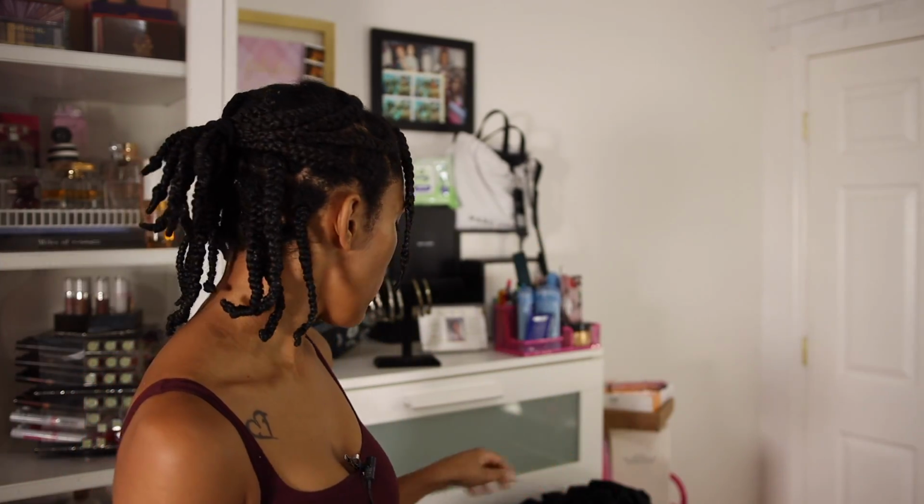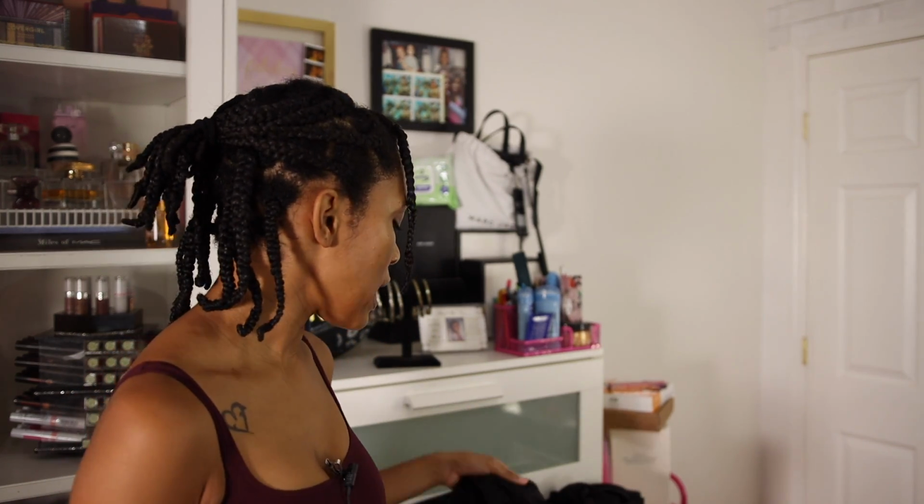And purchase with a reason, you know what I'm saying? Don't just buy a bunch of clothes just because. If you have a bunch of key pieces, like a good 10 pair of favorite jeans or something like that, you can switch up your outfit so many different ways. So that's another reason why I love Flyp. It's just because I feel like it's encouraging us to sell our clothes and make it a little bit easier for us, so that way we are not just dumping all of our clothes in a garbage can.